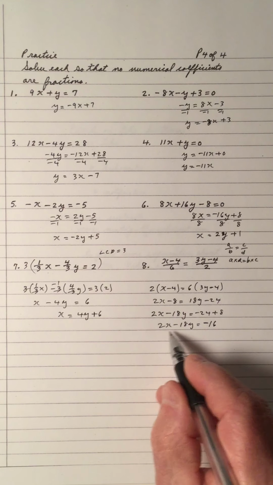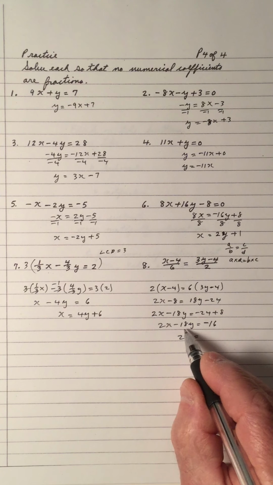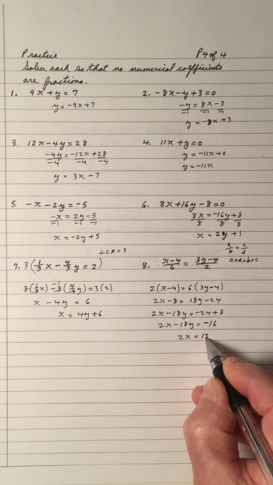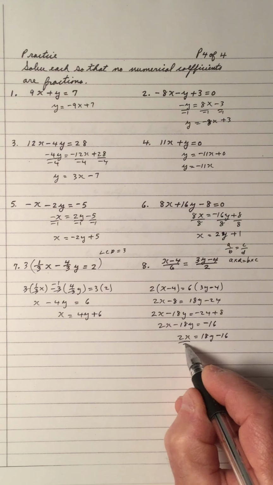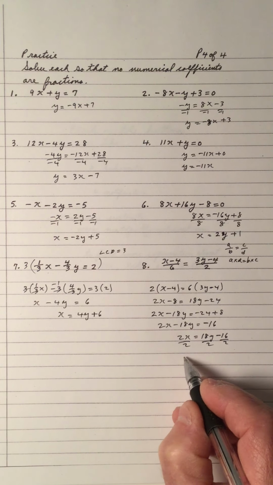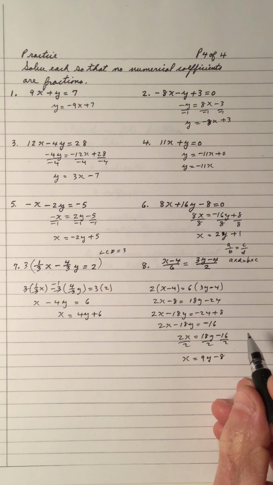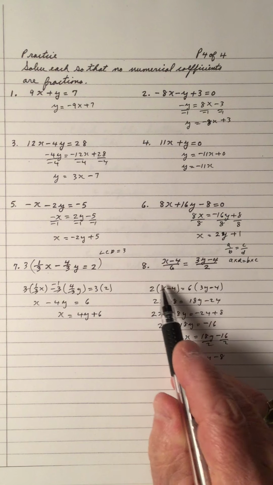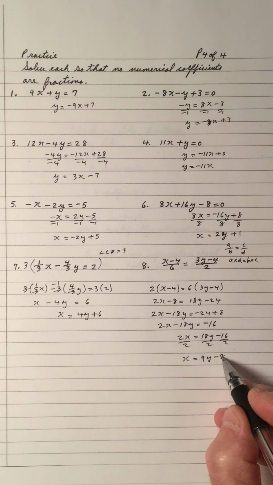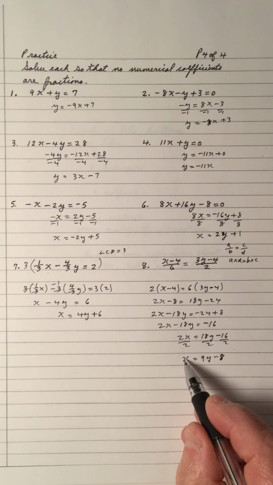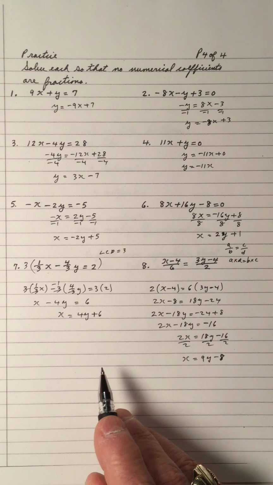And we're solving for x because the 2 divides into 18 and 16. But we do not want any fractions if we can avoid it. So x equals 9y minus 8. So notice I cross multiplied and I worked the equation down to solve it for x, because I wanted the one coefficient, because 2 goes into 18 and 16.